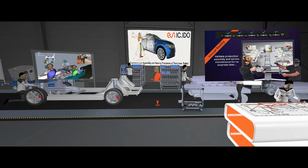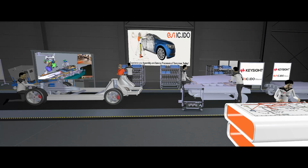With ICI-DO Weave, we provide a virtual time machine that allows stakeholders in engineering or process teams to experience the impact of yet-to-be-constructed assembly plants or service and maintenance environments to avoid that risk to the future vehicle programs and to the people who ultimately build, maintain, and operate the cars of tomorrow today. So let's take a look first at how ICI-DO Weave, when used to do individual engineering validations, could be used to validate things such as the length of and the shape of an individual wire harness.